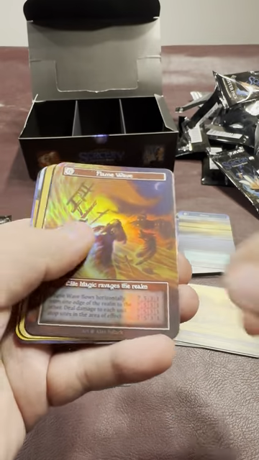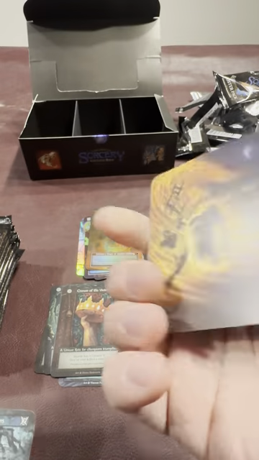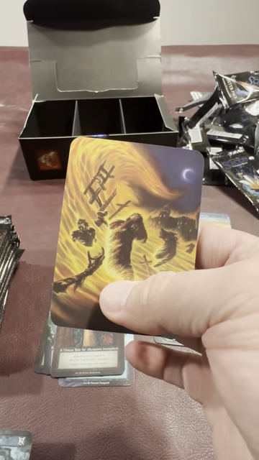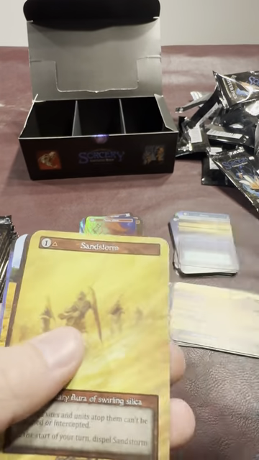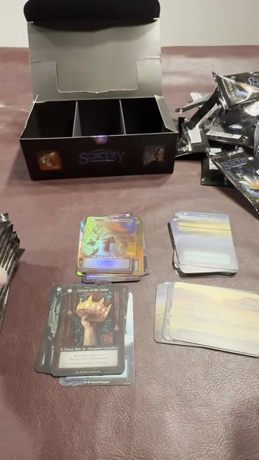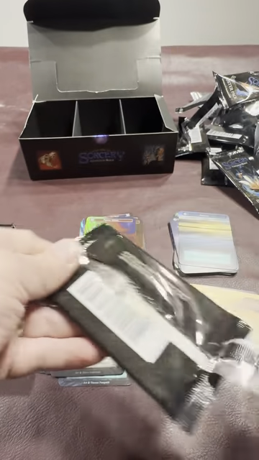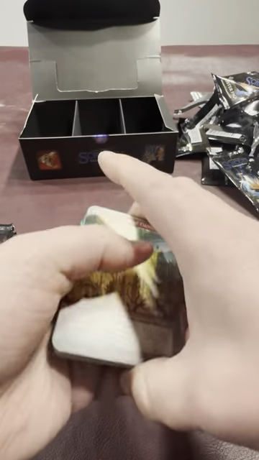Huh! Flame Wave. It's cool. Nice. Put that in the pile. Alright, come on, unique foil. Something good. Something good.